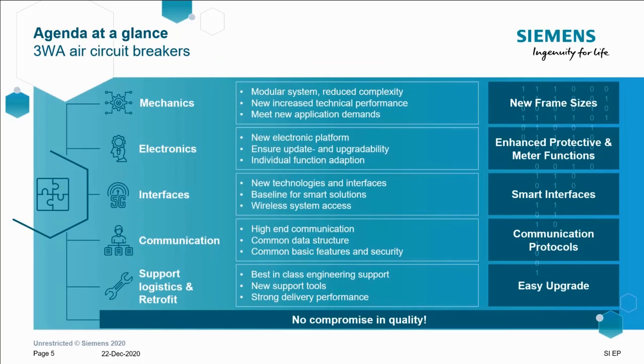So what are those features? Well, today's symposium on Siemens electrical products is to focus on digitalization. So I won't dwell on the new frame sizes and the ease of retrofit. These are very mechanically focused. But for those panel builders in this session, a small snippet of information. You can upgrade or swap out 3WL for 3WA frame size for frame size with ease. Feel free to ask me more on that in the Q&A.